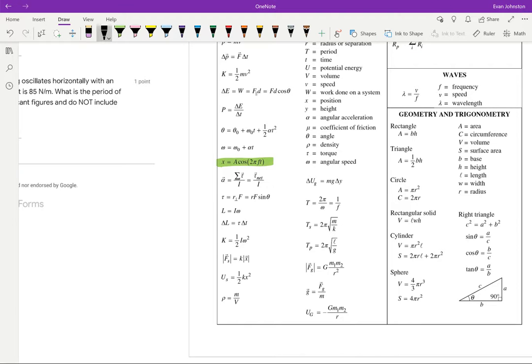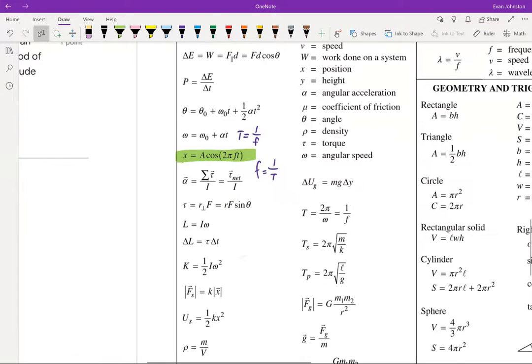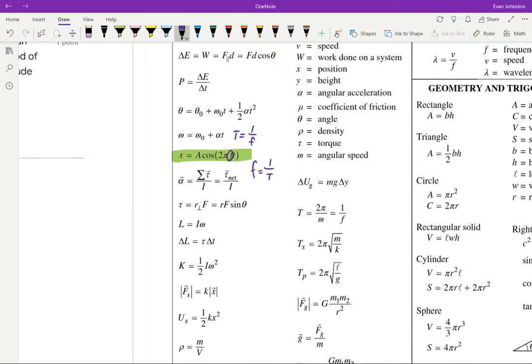So really talking about this unit, we so far have got this equation that kind of describes a simple harmonic oscillator. And we've also been told that the period is the same as the inverse of the frequency, or rewritten, if I multiply by f and then I divide by T, these kind of just essentially switch spots. So then we have the frequency is 1 over the period. And so what that really means is that in this equation here, this little f right here, you could swap out for 1 over T if you want, and you end up getting the same equation. They're just giving you this one version for the AP test.